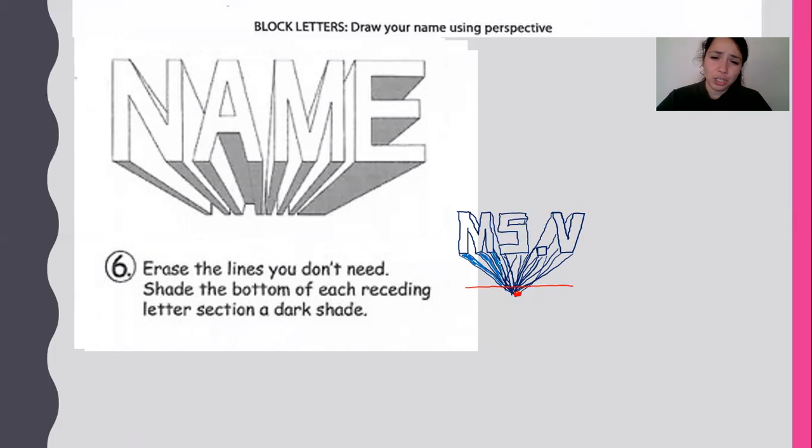And then you keep doing it just to the parts that are the bottom of that letter. So this one, but then you erase any extra lines. As long as you shade it in, that should make it look a little bit better, hopefully. The bottom of this, color that in. And then the bottom of that, color that in. But again, yours won't have this part because this part you should be erasing.